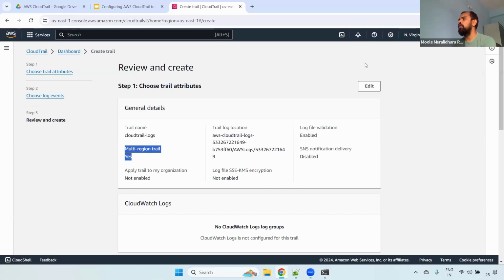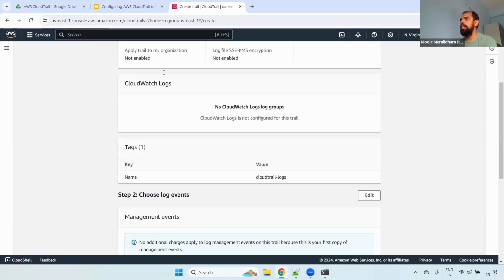If I go to the Oregon region and delete a DynamoDB table, that information will also be stored in our account. Remember, if you enable this multi-region trail, it will capture all the regions. If you create it in North Virginia, it will store logs of all the regions.